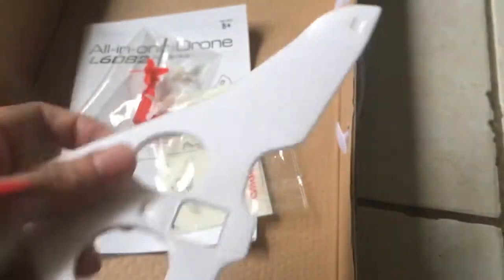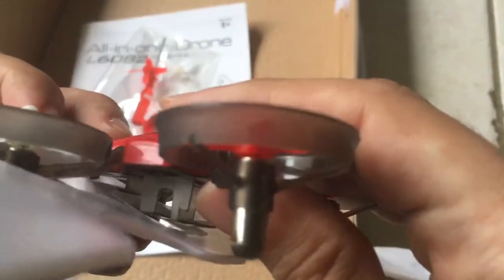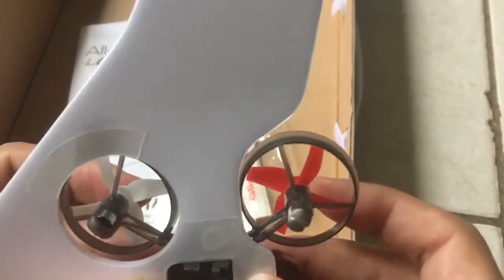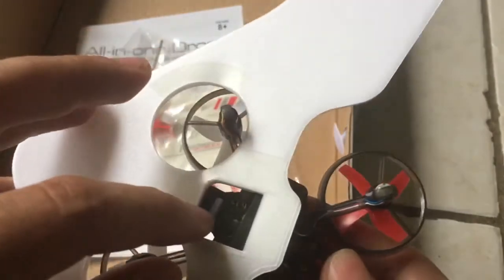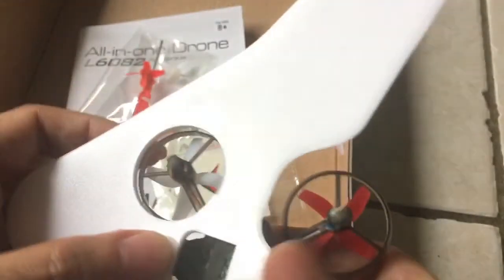Now to put it onto this, it's kind of tricky. You have to remove the battery, and then I think you can just, it's hard to see, I think you can just do this and then put the battery in, but it is tricky because I think it's supposed to go underneath this little tab thing here, but I'm so worried about breaking the drone.